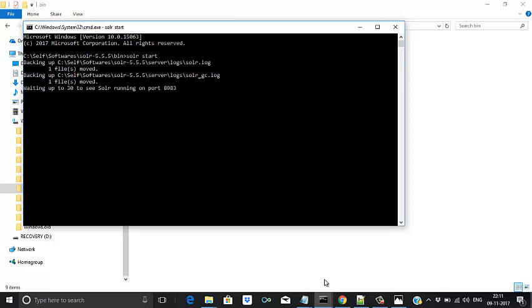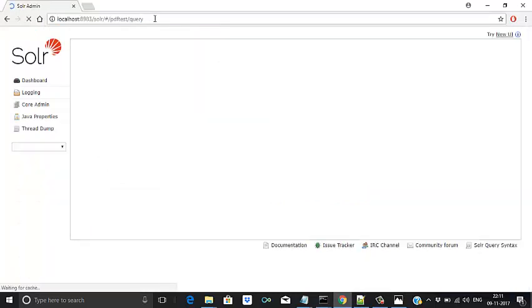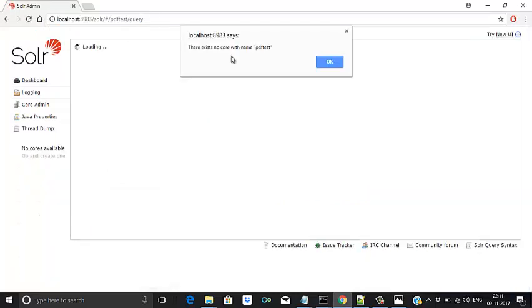So it is starting. So what we did, we configured tesseract with the Solr. Now let us see if we can extract the text from the images. Accuracy we can improve. We can improve train data.